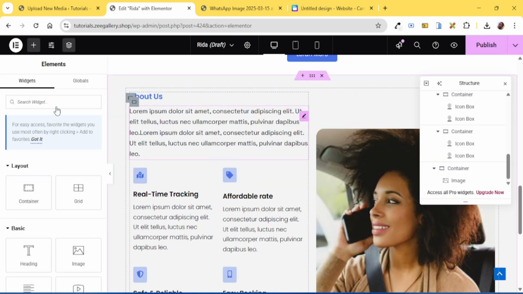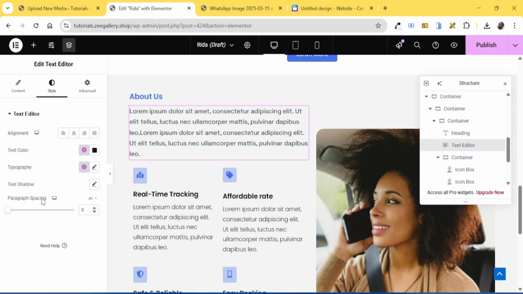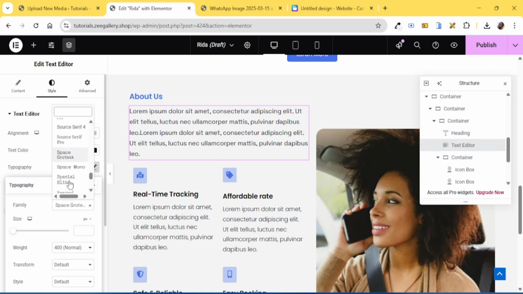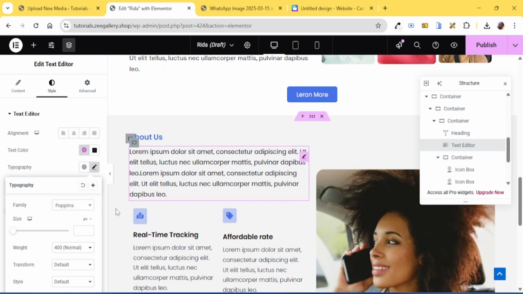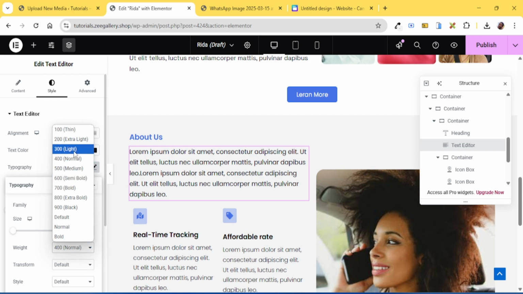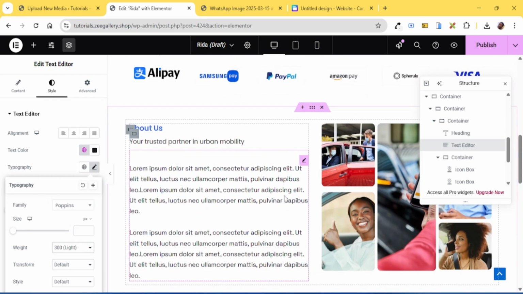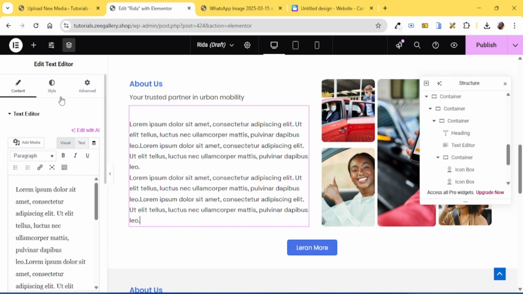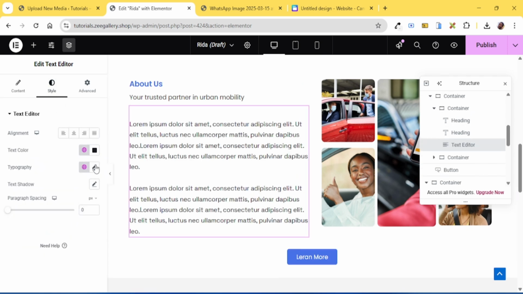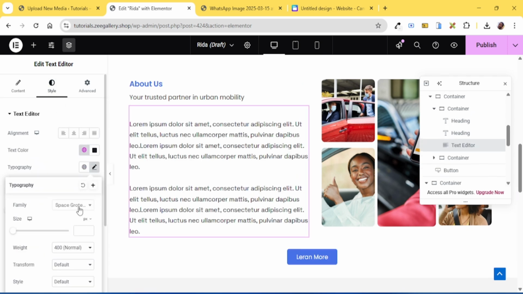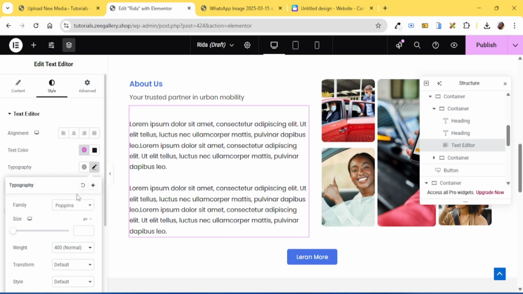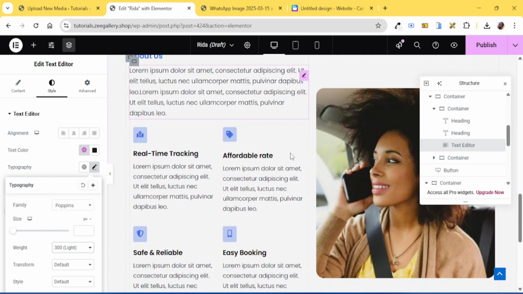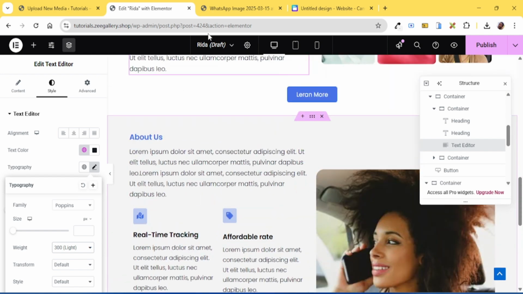The only thing left is this. Let's change the style to Poppins as we've been using before. Okay, very good. Since we didn't change that one, we have to change this one as well. We copied and pasted, so Poppins as well. Then this should be 300. Okay, guys, we are getting there.